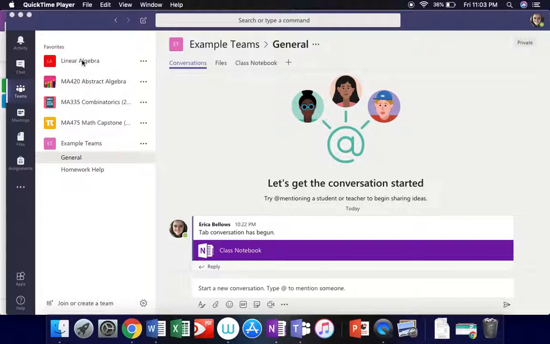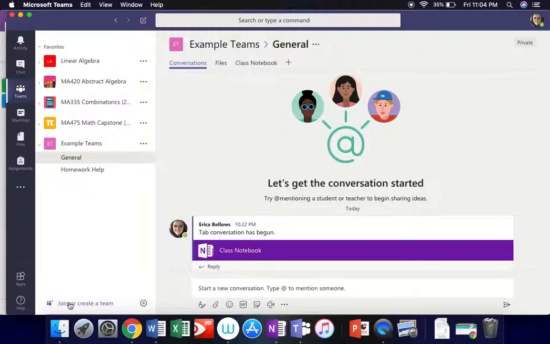So you could rename or you could create your own teams and you could name them Period 1, Algebra 1, Period 2, Geometry, Period 3, Geometry. That way, for the students, it's also going to be labeled the same, but then they know maybe on their teams they have a bunch of teams from different teachers and stuff. So it's kind of nice to have that period 3, period 4, but it's also nice for you because if you have multiple geometries, it's going to be hard for you to differentiate unless you have it labeled per class. So that's pretty cool.